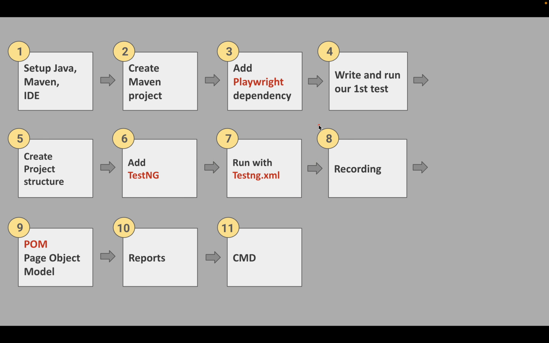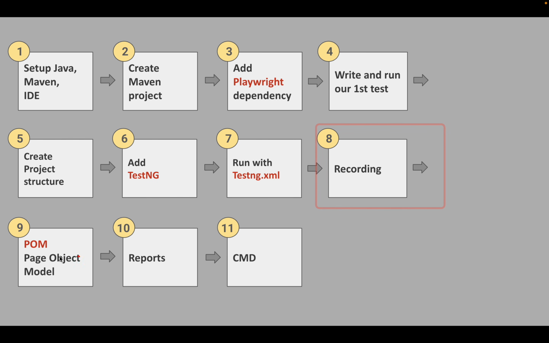Okay, after that we will learn recording, how we can create our test scripts just by recording. We don't have to do everything manually from scratch. We don't have to find all the objects and write the action for each and every step we are doing. We can simply do a recording and then generate the scripts and use those scripts in our test classes, and then modify them as we need. Okay, so this will make our test creation very easy and very efficient.